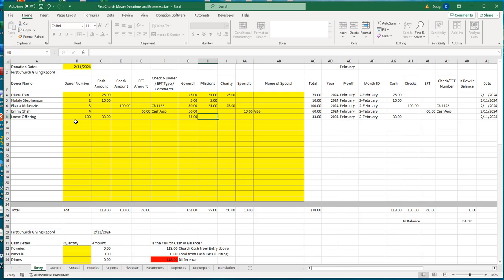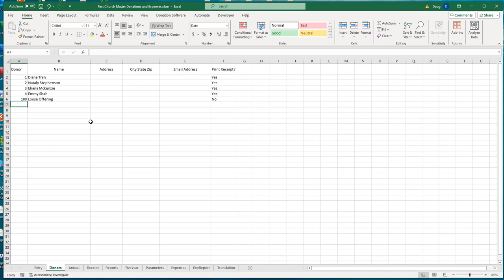Now we have another envelope from Dylan Snow. Dylan has never given before. So we'll just jump over here to the donor list and we'll add Dylan. We'll make up a new number for him, Dylan Snow. And a lot of times on the checks we'll have the address, so this would be a good time to enter that. But Dylan told us, I live out of state. Please just send me an email at the end of the year and send my receipt that way.